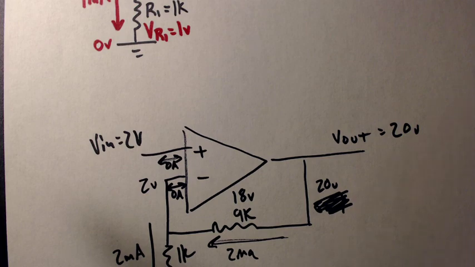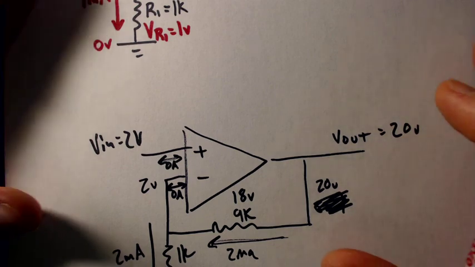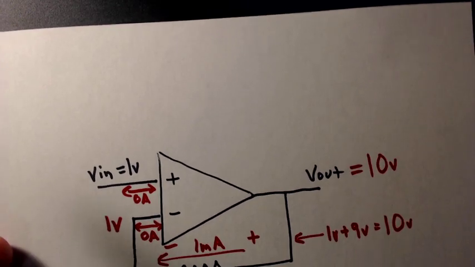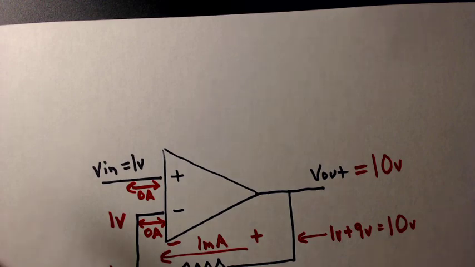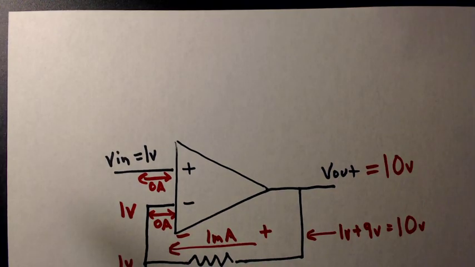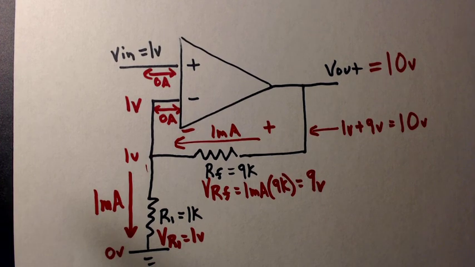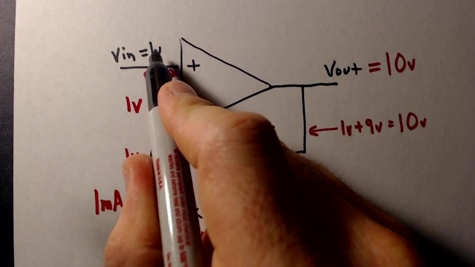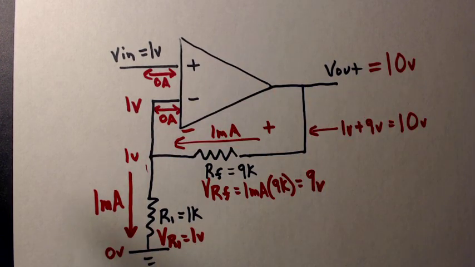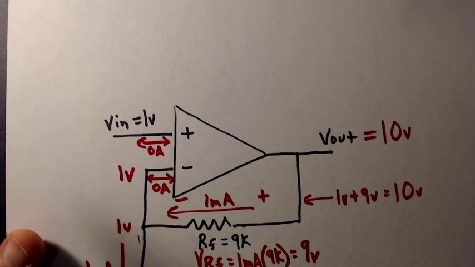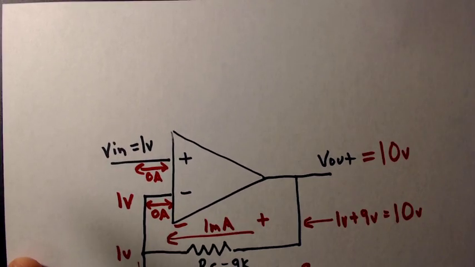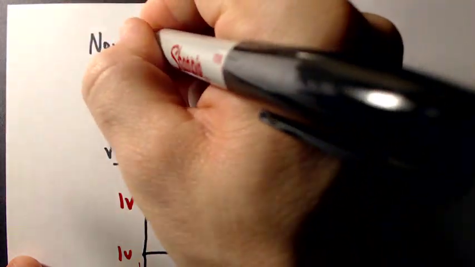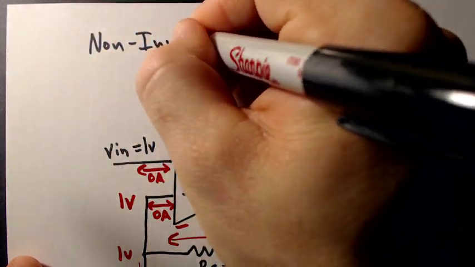All right, so what did we make? Let's give this a name. It looks like it's amplifying. It's making the output bigger than the input. And it looks like it's not inverting it, right? Our input's positive, our output's positive. So, having little imagination, let's just call this the non-inverting amplifier.